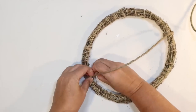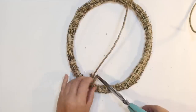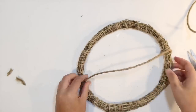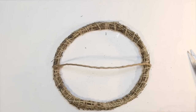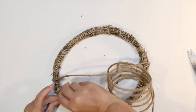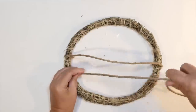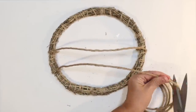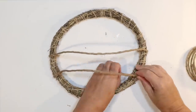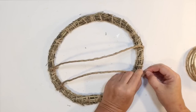And the wire jute does fray. You might want to glue the tips first. As you can tell, mine was fraying a little bit at this point. So I'm going to have to trim that down a little bit. But I think this is going to be cool because it's going to match the grapevine wreath. And it has that nice jute twine appearance. But the wire inside lets us mold the shape that's going to give the structure to the shell. So I got the centerpiece done, just doing the piece next to it, trying to cut it a little bit longer this time so I can wrap it all the way around.